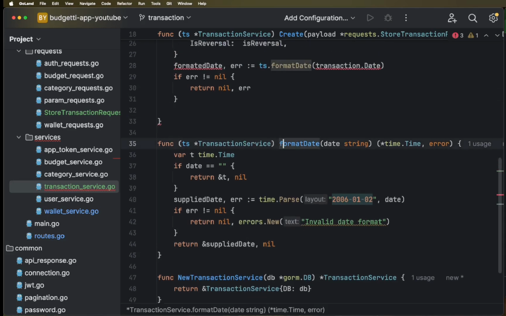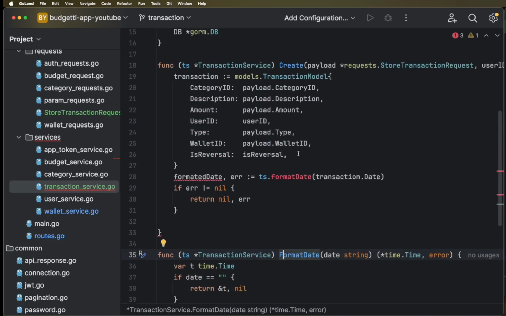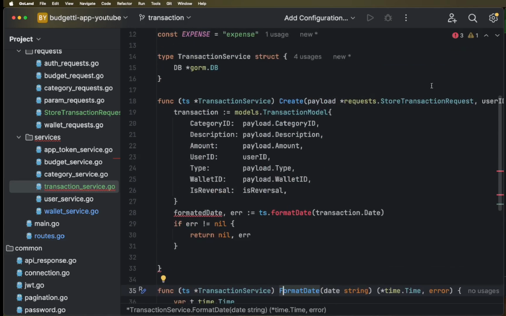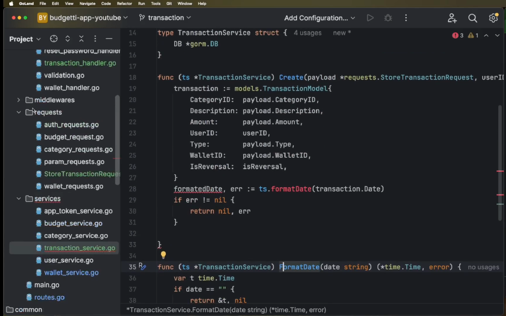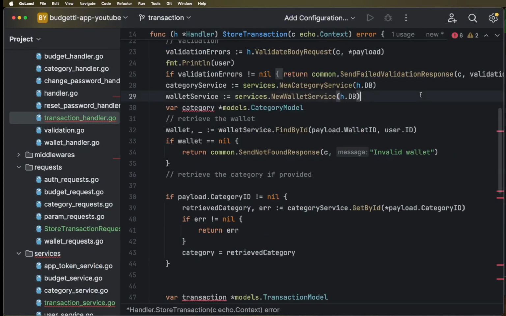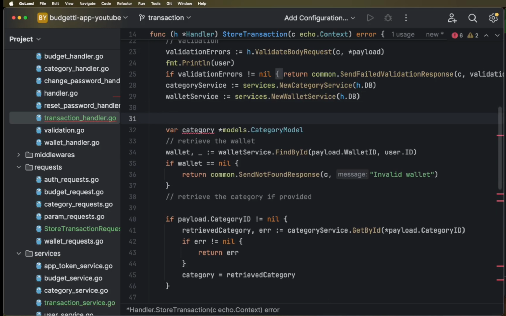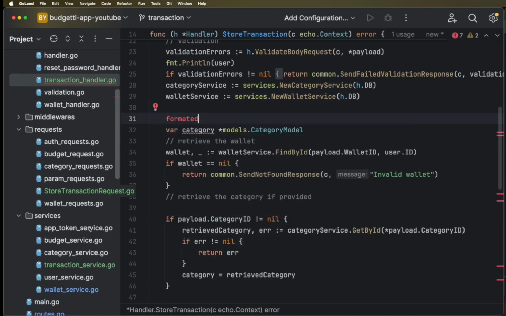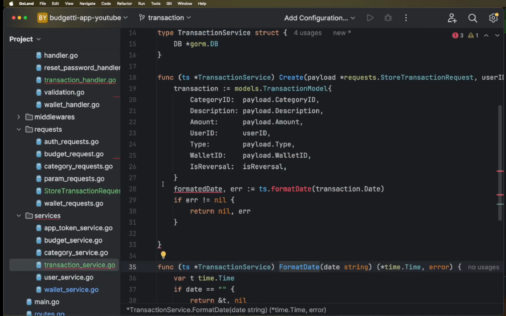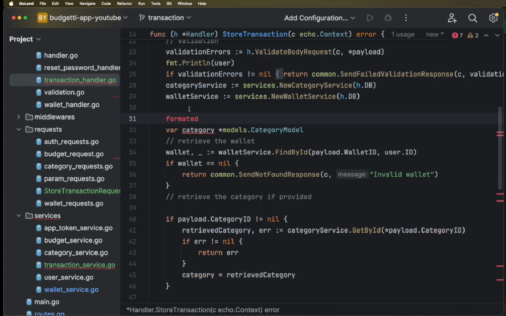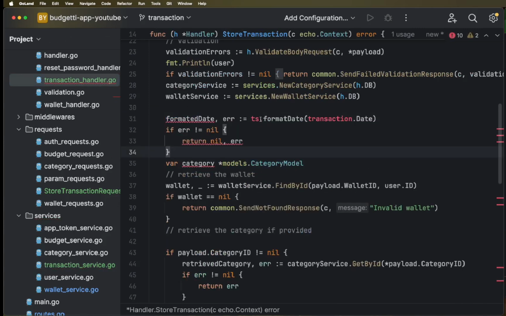Let's format the date before getting into this method so that we can quickly return an error to the user. Let me see my transaction service, copy this right here, come to the handler and paste.